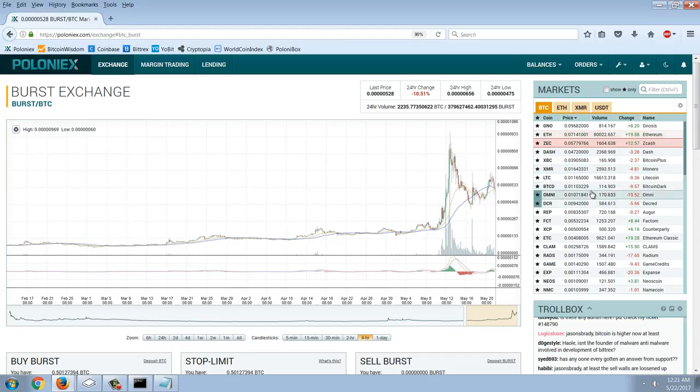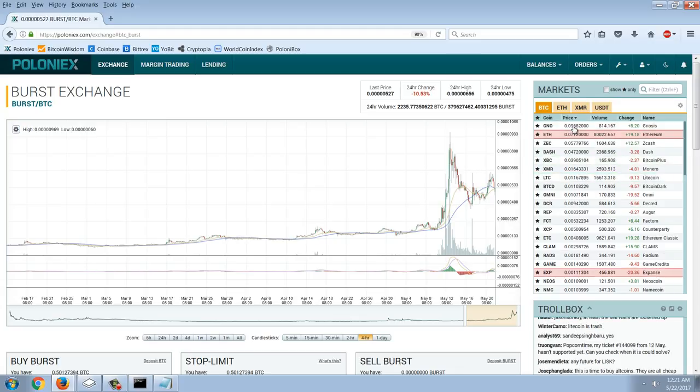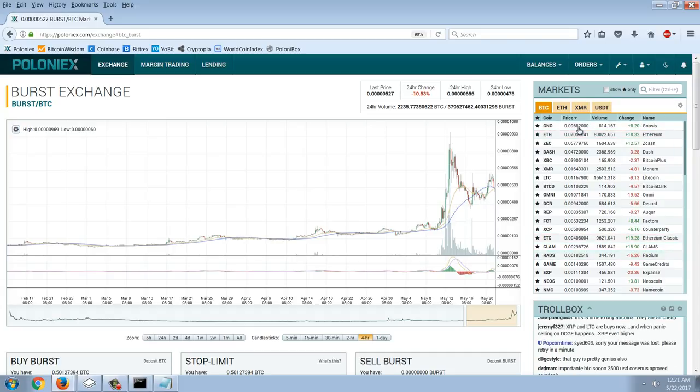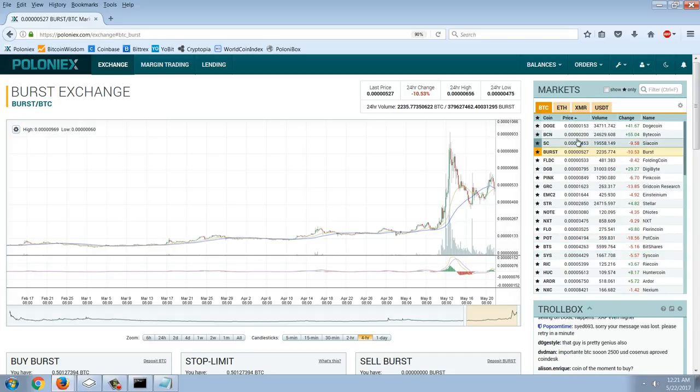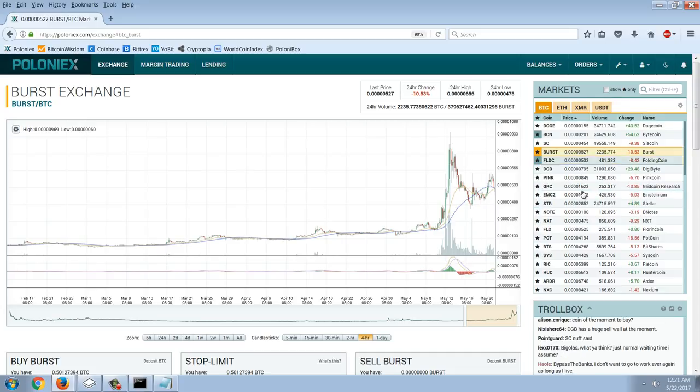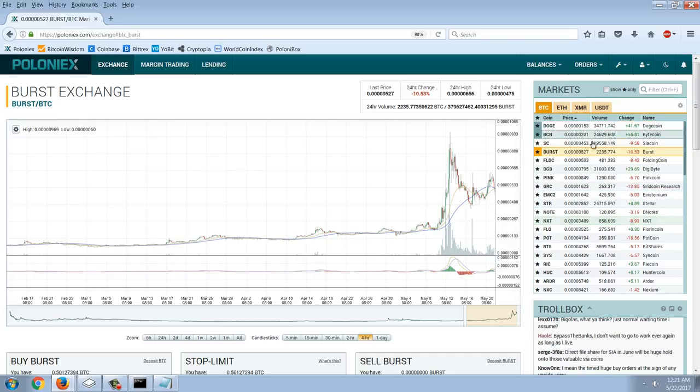You can see, I think there was one called Infinite Coin. But the top here is GNO. It's actually higher than Ethereum. It's basically a tenth of a Bitcoin in value, whereas these little tiny coins are fractions of a Bitcoin. So keep an eye on these low price coins. That seems to be where the action is. A lot of crazy action.